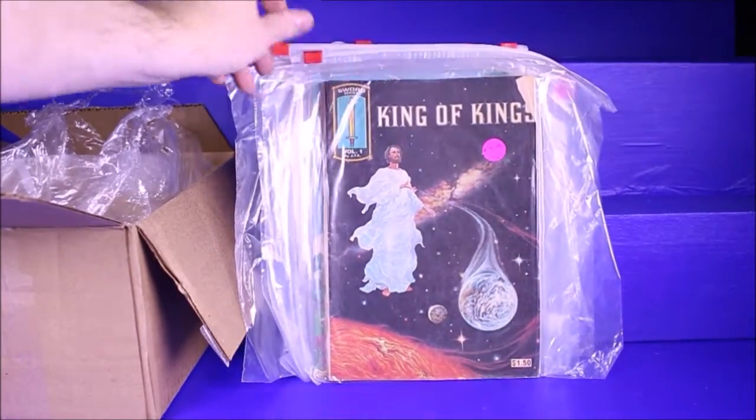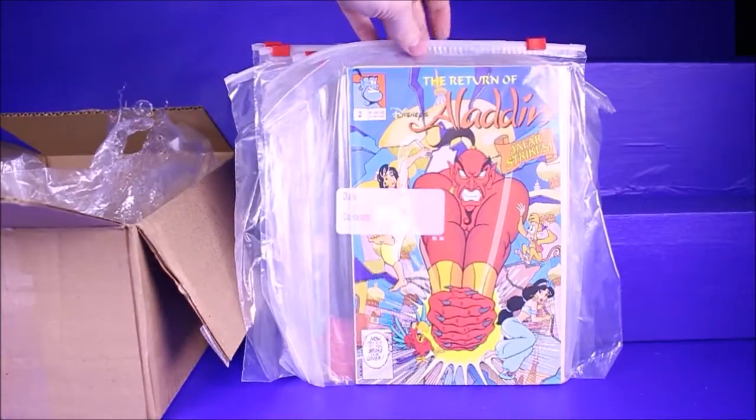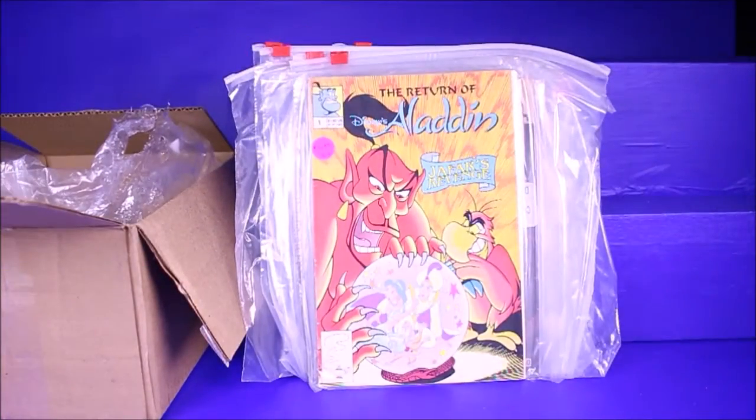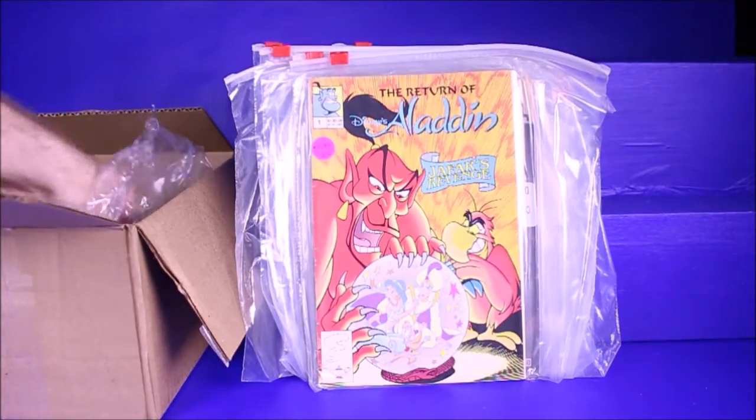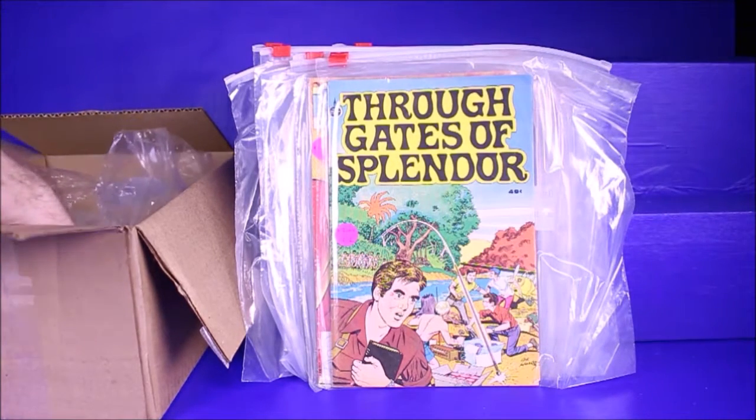King of Kings, Volume 1. I guess it's a Jesus comic. We got Return of Aladdin 2 and 1. That's kind of cool. Through Gates of Splendor. Another one of the Christian comics.